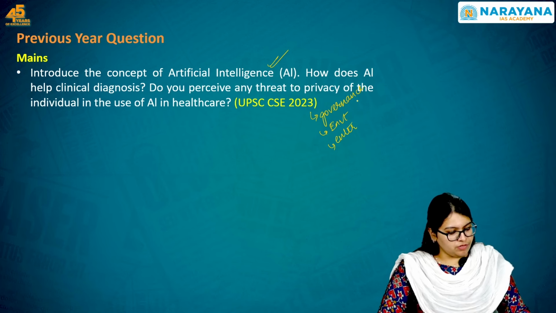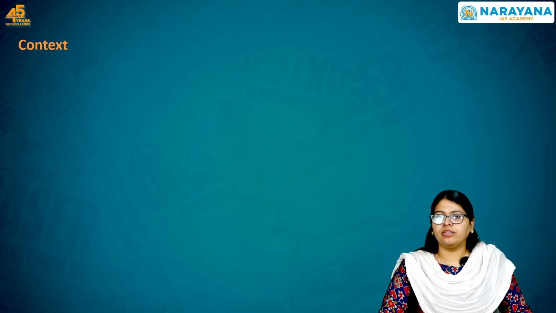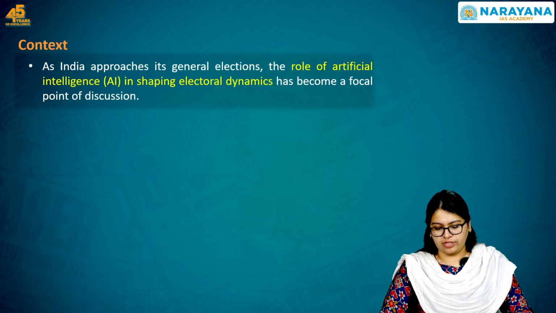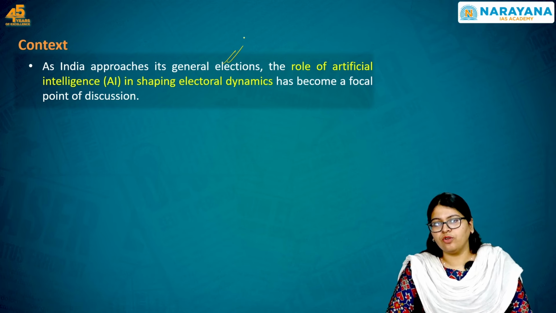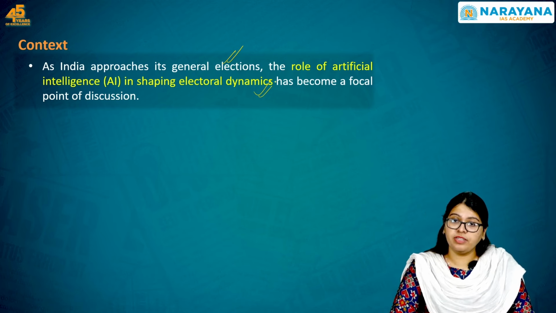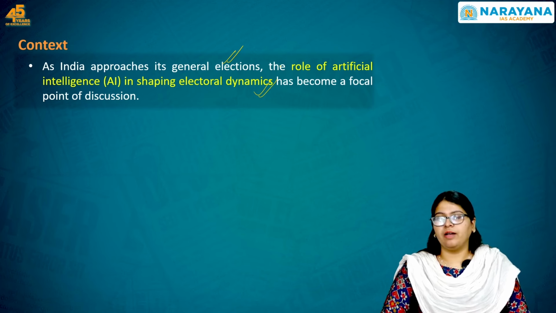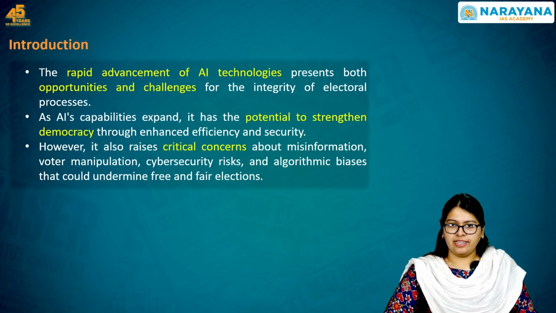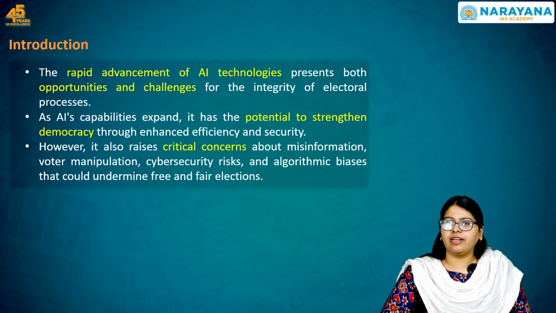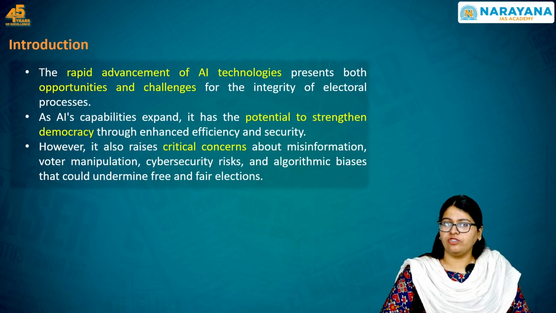Okay. So moving forward, let us understand what this particular article is talking about. As India approaches its general elections, the role of artificial intelligence in shaping the electoral dynamics has become a focal point of discussion. So, over here, we'll be understanding the application of artificial intelligence and how it is changing the dynamics of the electoral system in India.